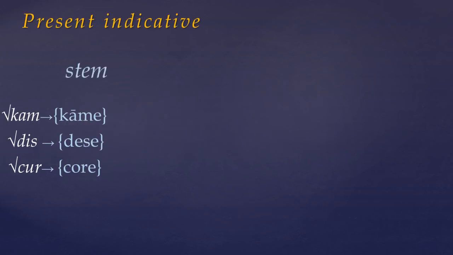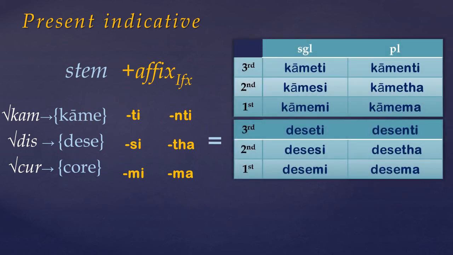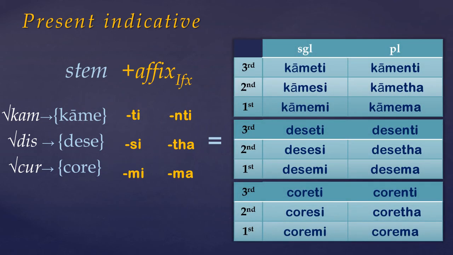So, this then gives us the present stem, and to this stem we have to add the primary personal endings in order to form a conjugated verb. Now, as I've said before, it's not really important to understand how a present stem is formed from a root, but what is important is understanding that to the present stem you add a specific inflectional ending which agrees with the subject in person and number.